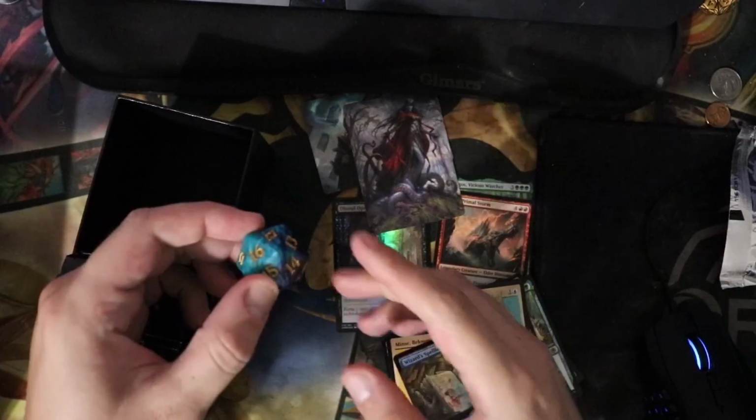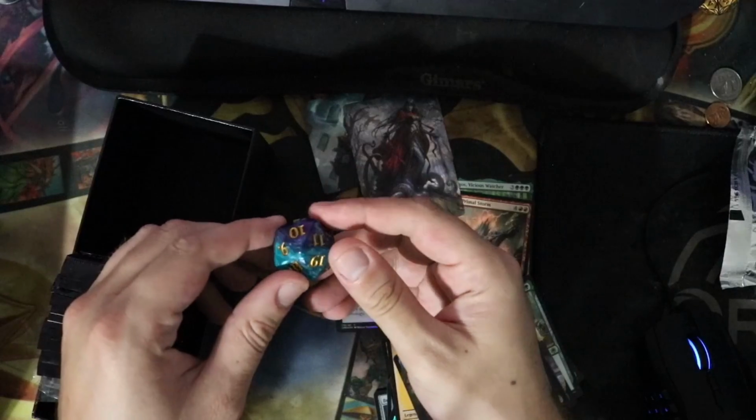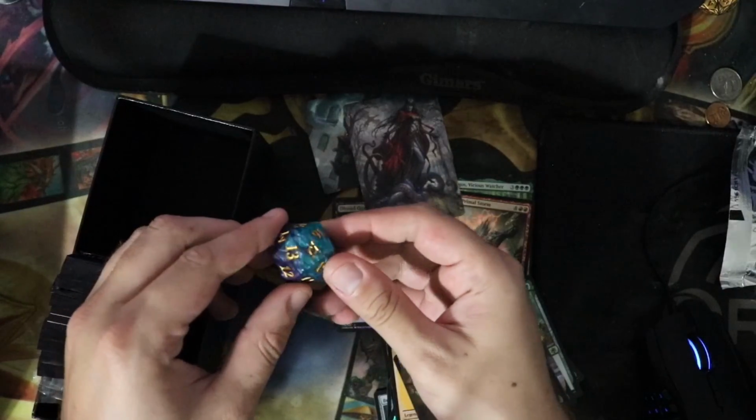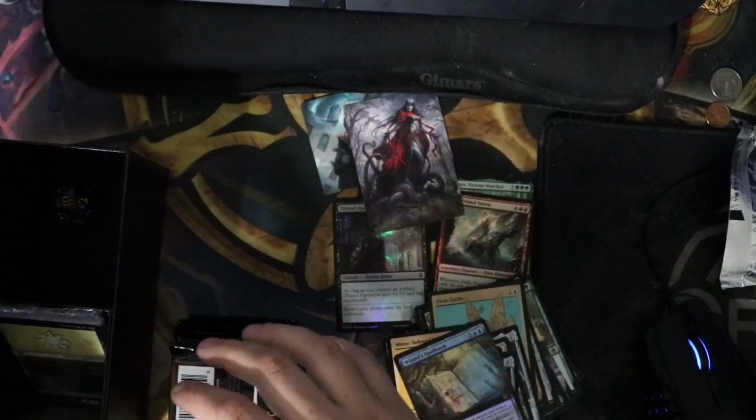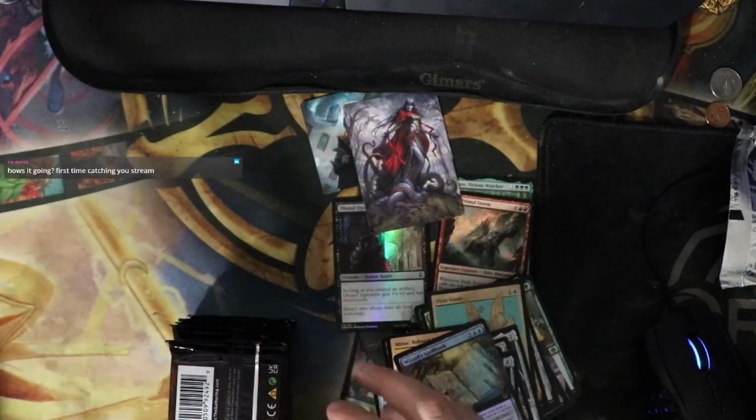Got the Modern Horizons dice here. Where is the 20? There's the 20. Then we got 10 packs of Modern Horizons 2. And then we're going to move on into the Warhammer painting.